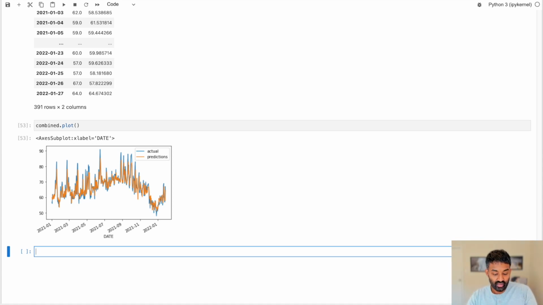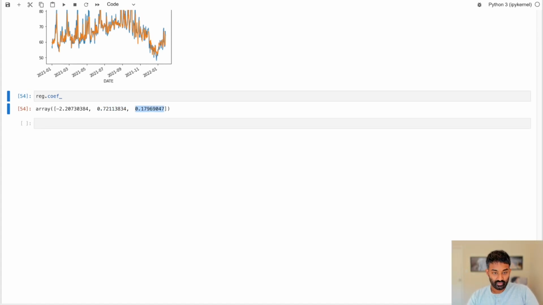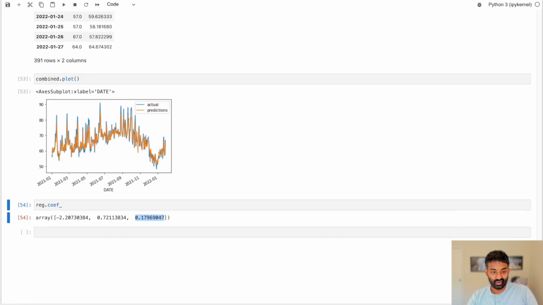All right, and then we can take a look at the coefficients of our regression model to see how the different variables are being used by the model. So it looks like precipitation has a negative impact on temperature, which makes sense. In Oakland, it usually tends to rain in the winter. So if it rained, that indicates to the model that the temperature tomorrow will probably be low. Temp max is obviously the biggest input here. So the previous day's maximum temperature is a big input to tomorrow's maximum temperature. And then the minimum temperature is also a smaller input. All right. So we've come a long way. We just trained a machine learning model, made our initial predictions, and figured out error.